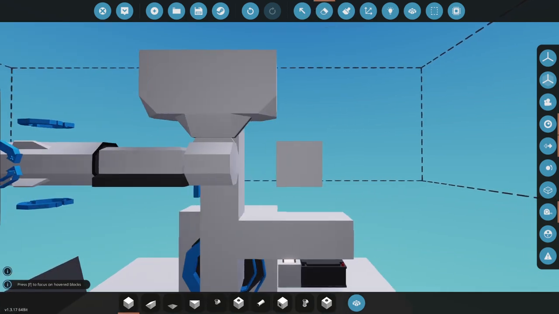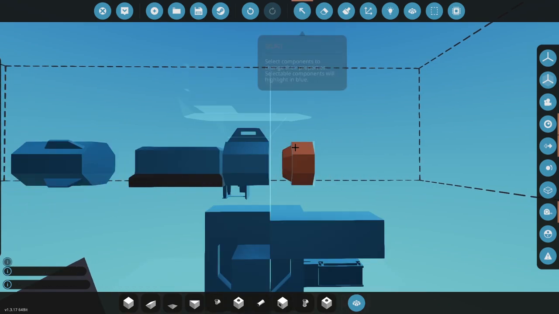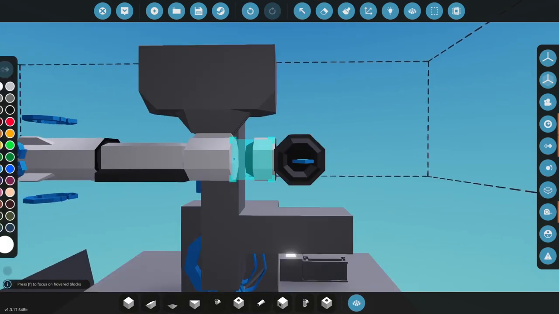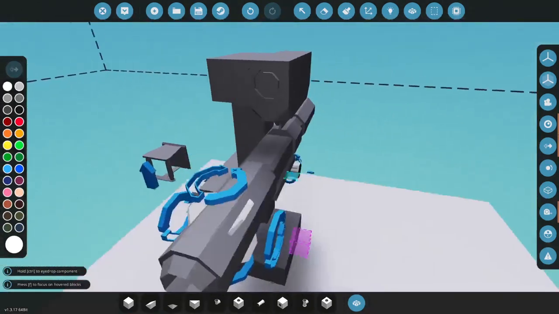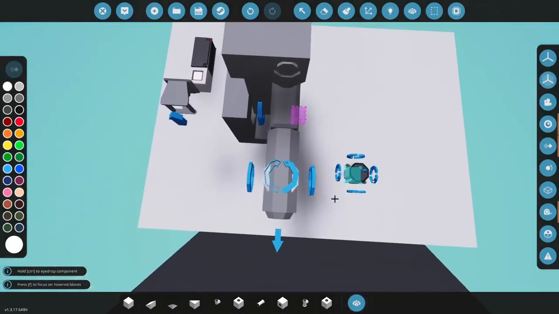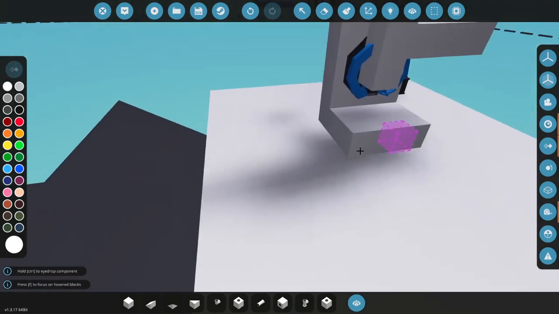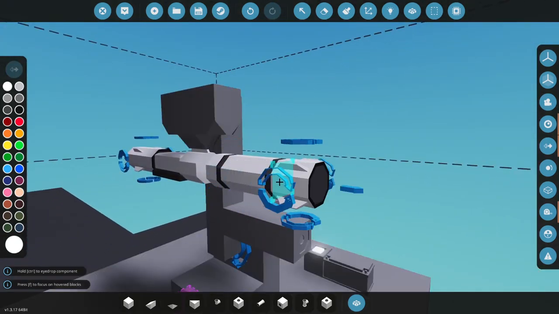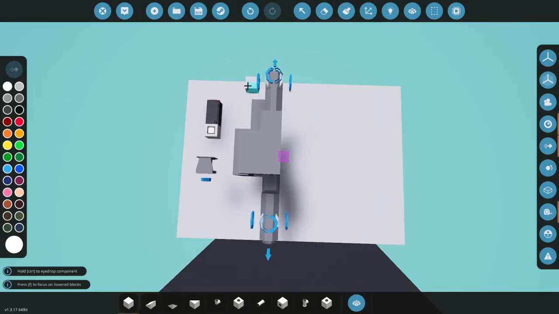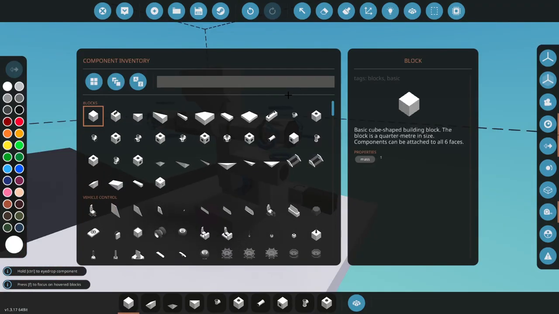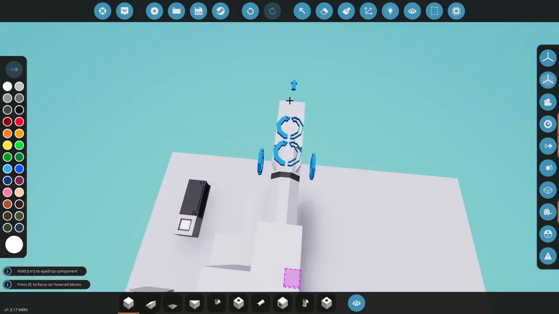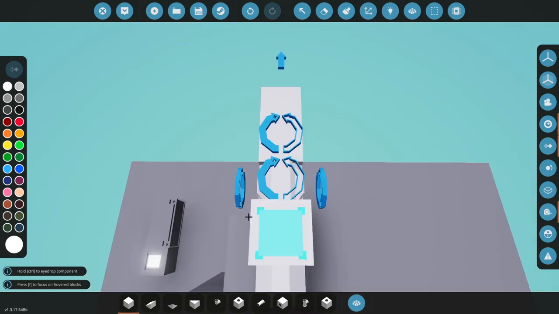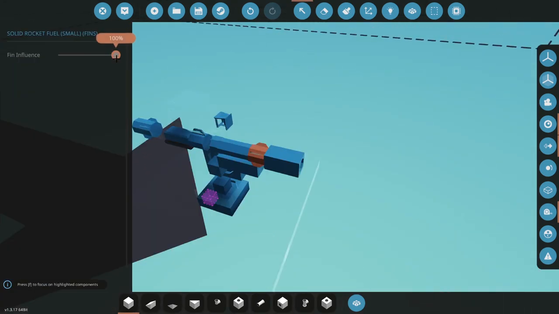Next, build two blocks in front, grab another rocket booster and put that there, making sure it's at 100% burn rate. Get a warhead and put that there, then get some fins. Notice how the last fins had the positive rotating anti-clockwise, and on the side, positive rotating down. This time we're going to have the positive rotating up and the positive rotating clockwise, so the complete opposite. Now we're going to get a laser point sensor. Make sure that the arrows are rotating clockwise, and you'll know you've done it right if you've got them like that.